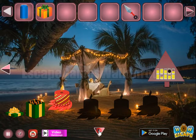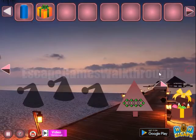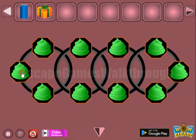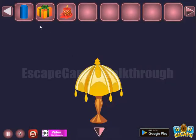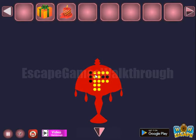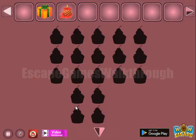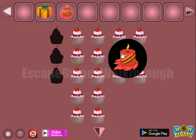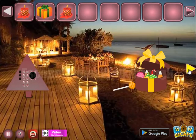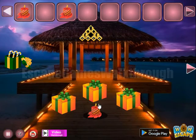Then we can leave this candle here and open this ball with this knife to get a hint of blue and green dots. We need to mark the same cookies here like that and get one more candle. Next we can pour this liquid from this can on the lamp. Get black and yellow dots, and select the same dots here on this place. We get one more candle, then we have all three presents to get one more candle.